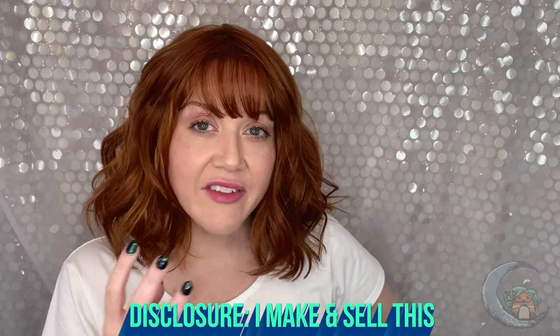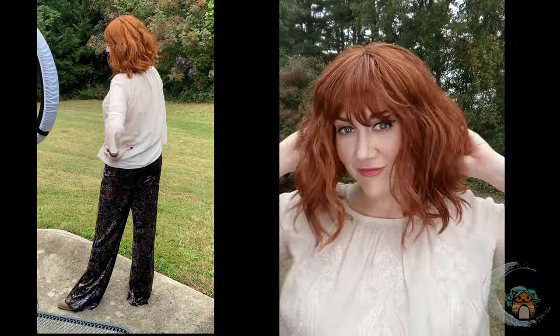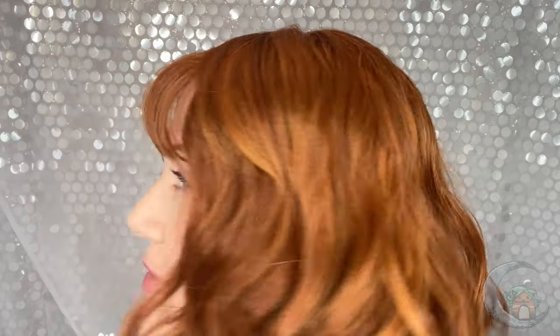The first wig I ever tried to buy online, I'm not gonna name what it was, but it was in a red color that was kind of like a natural looking copper in the videos I saw from the website I bought it from, and it looked nothing like that in person. So I tried to make the color that wig was not. I don't know if that makes any sense, but this is like my dream copper. It's really, really pretty.